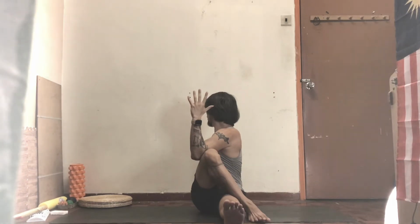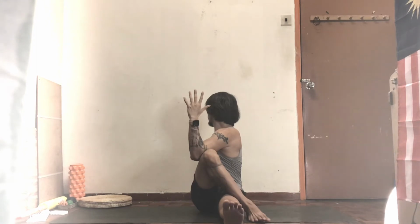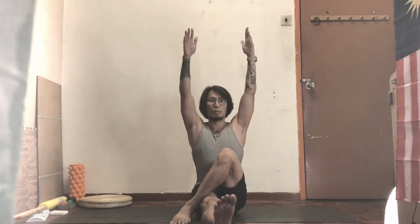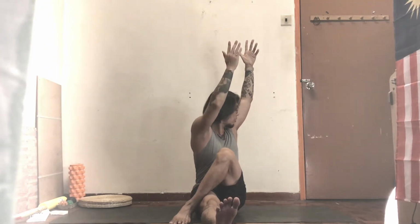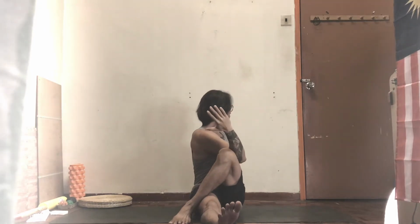Maintain slow breathing, deepen, inhale, exhale, come back, and hands down. Let's switch to the other side. Step the right leg, make sure the big toes touching the floor, ground the sitting bones. Inhale, lengthen the body and twist towards the left side. Twist even more, hold the elbow. Open the shoulder behind you, look behind.